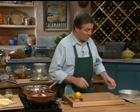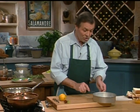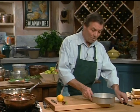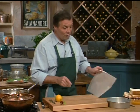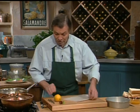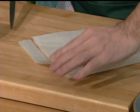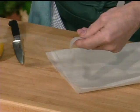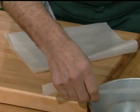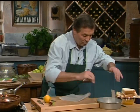The second step is to show you how to mold. I have an 8-inch by 2 cake mold here. Conventionally, the charlotte is done in a charlotte mold, which is higher than that. But I'll do it flatter here. I need less, and it's more than big enough. What I do first, I cut a strip of paper, and I put it in the bottom here to be sure that it's going to unmold. I have oiled that bottom gently.